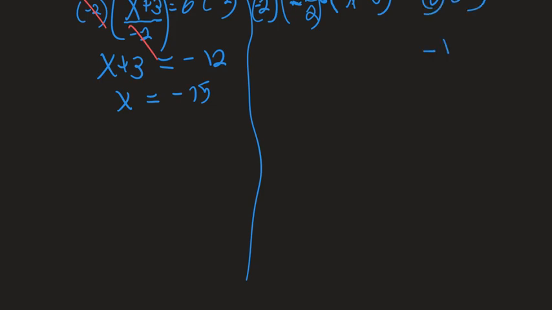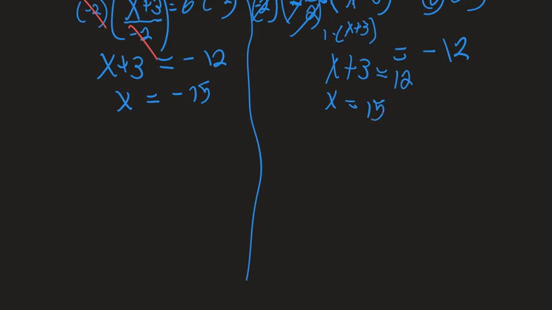we get negative 12, and look what happens over here. The negatives cancel and the 2's cancel. We have just a 1 on top. Well, a 1 times that parenthesis is just the parenthesis. That's all we have left, the x plus 3. We still got rid of everything. We got rid of the fraction, the 2 on the bottom, by multiplying by the 2 on the top. So we just have the x plus 3 in the parenthesis, and we don't even need the parenthesis anymore because there's nothing else there. Right?